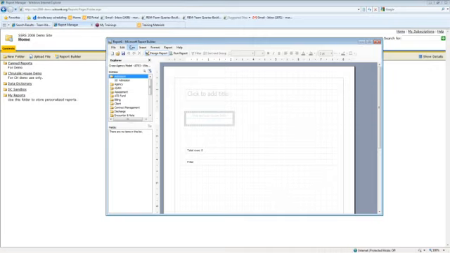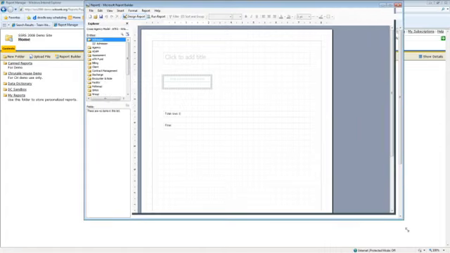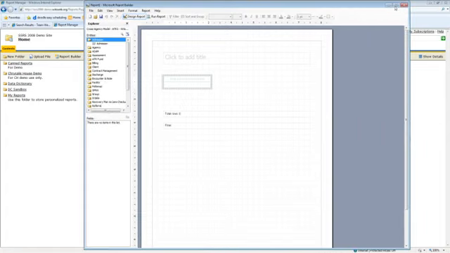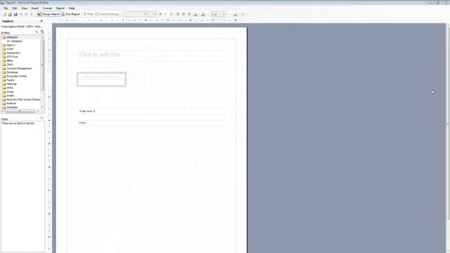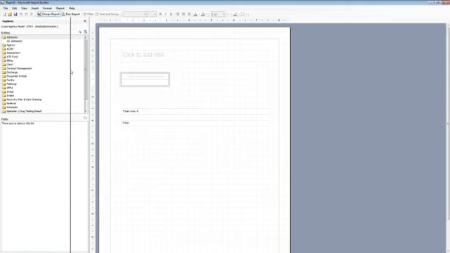So the report builder looks like that. Maybe I should make that a little bigger, a little smaller. If the screen is too small for you, you should have an icon in the corner of your page to increase the percentage of the screen. I am not able to do that on my side, but I believe you can do that.